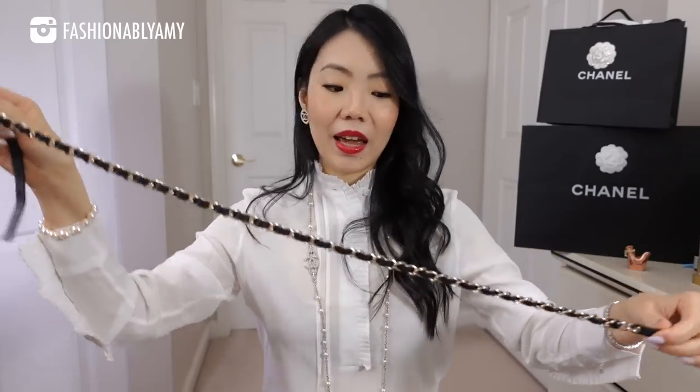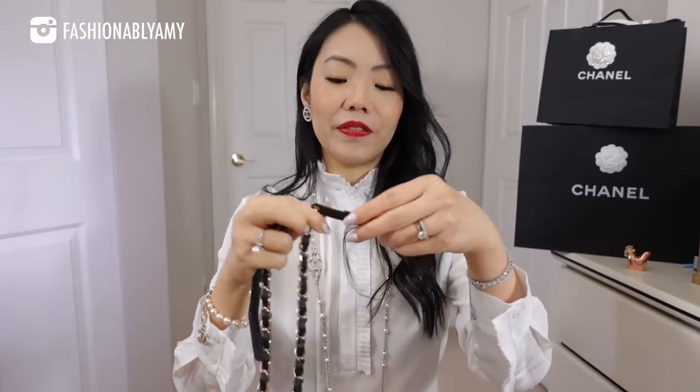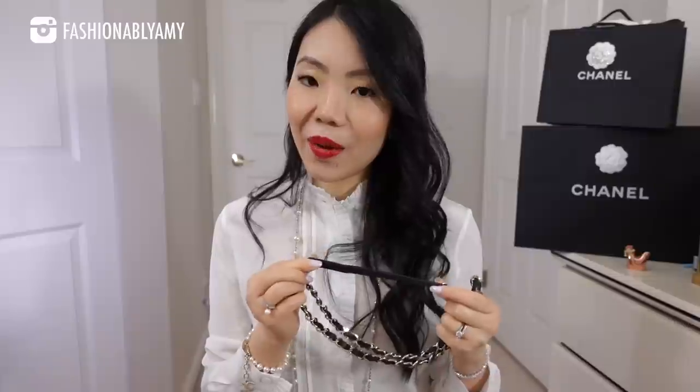So it's basically the classic Chanel chain intertwined with leather. And the fastening is a little CC buckle that's very discreet. So this is in a size 80 centimeter, which is not my size. I take a 75 in Chanel. Chanel belts typically have three holes, so three settings. The middle one is going to be the size of the belt. Because it is the last one, I took it anyway.